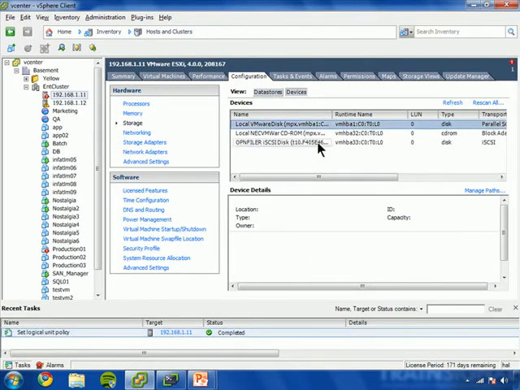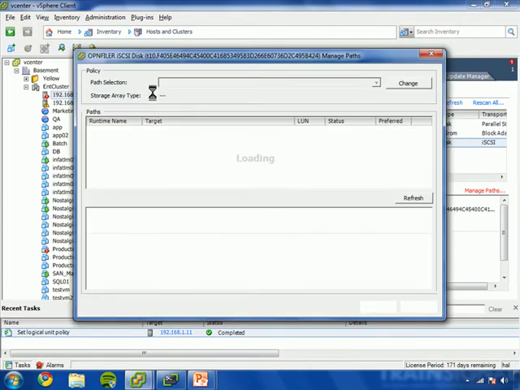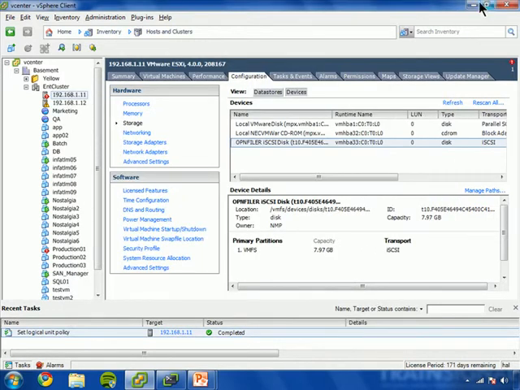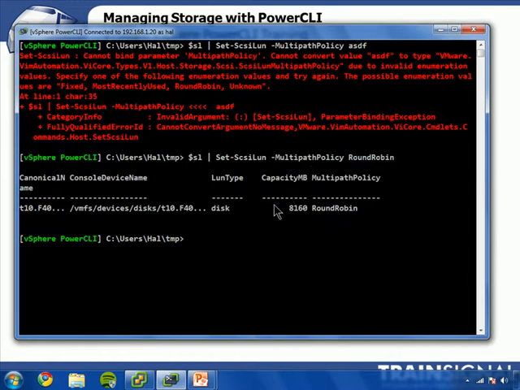Let's go to manage paths. And sure enough, it is now set to round robin, as opposed to most recently used, which was the default in my case. So that is how you modify the multipath policy on your SCSI LUNs.